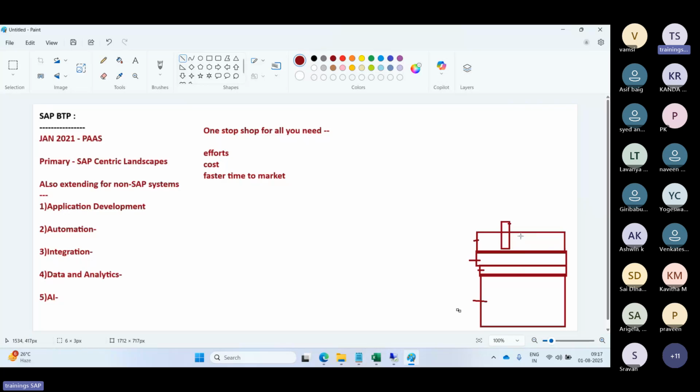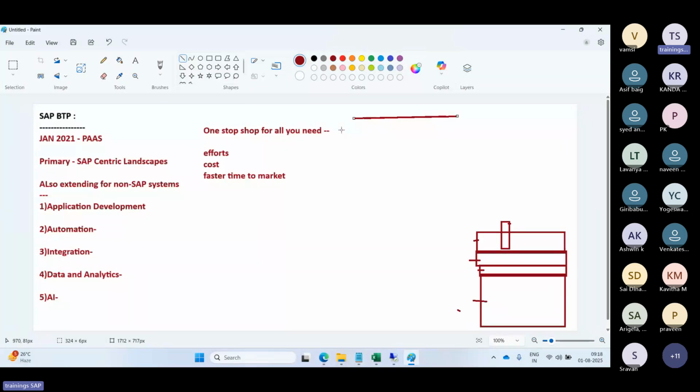So if you compare the same set of things in BTP, directly in BTP you can take the BTP account. In that account, you can create the subaccount. Directly you can start using the ADS service. You just pick up that service. Directly you can use the ADS service for the business logic, which means the customers are directly concentrating on the business logic instead of doing all kinds of things like installations and everything. They are directly concentrating on the business logic here, right? So directly they can pick up the service. In the next 1 hour you can directly concentrate on the business logic side and everything.